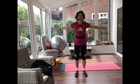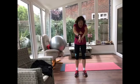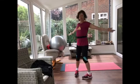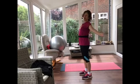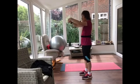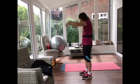Good. Now I want you to bring your hands forward, just rounding that upper back slightly. Back of hands together and then open back up, palms open. So let me show you that sideways. We're going to round your upper back, back of your hands touch, open them, palms open. So we're just flexing in the upper spine, extending in the upper spine, warming our upper back.